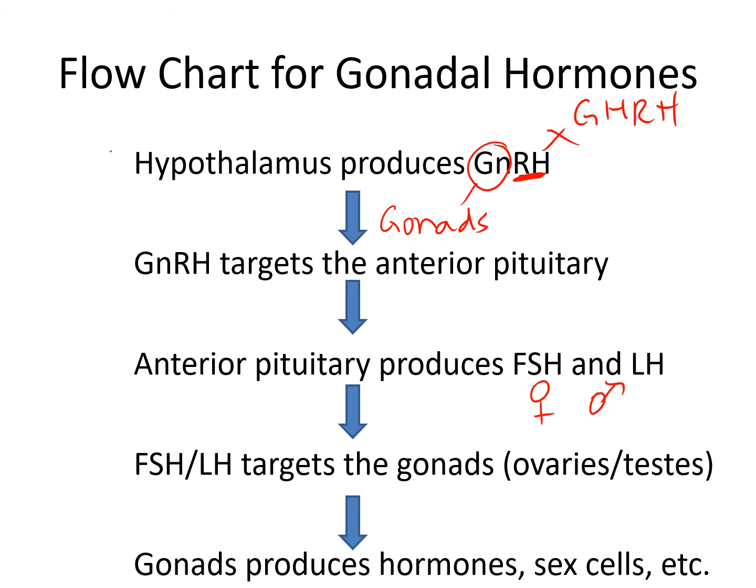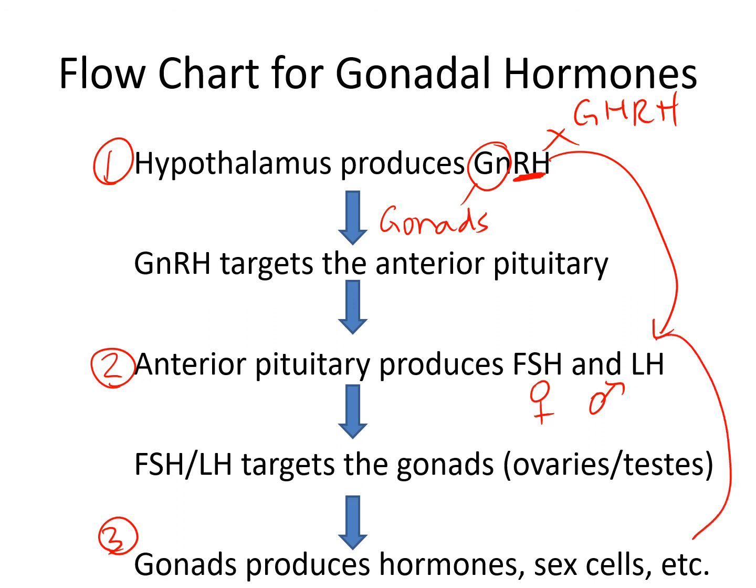So once again, the hypothalamus sends a message to the anterior pituitary, and that of course sends a message to the gonads. GnRH promotes the release of FSH and LH. Those hormones encourage the release of other hormones like estrogens, progesterone from the female's ovaries, or testosterone from the male testes. We'll talk more about this at the very last chapter of this course.